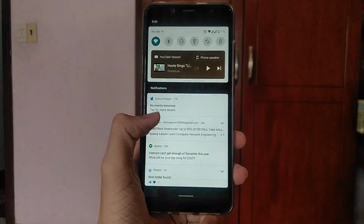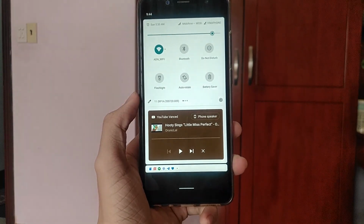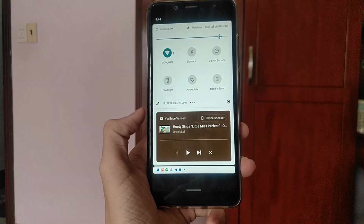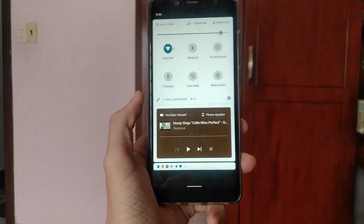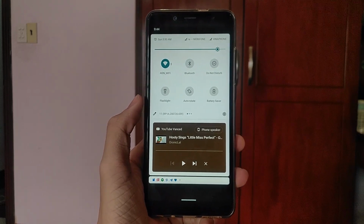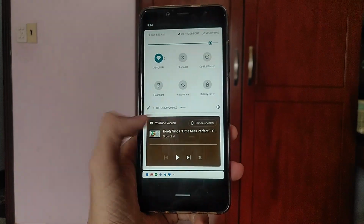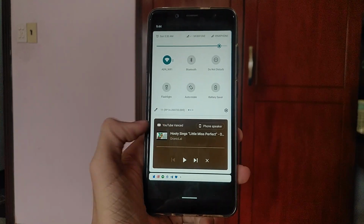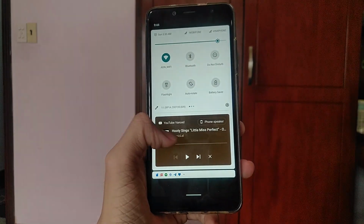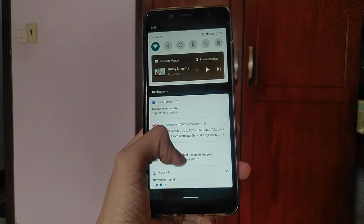The next big thing is the quick settings, right? It has now embedded this huge music player, music control, over the quick settings, and honestly, I kind of like it. I kind of dig it. It's really compact on this small screen, and even though it took quite a bit of space from the quick settings, which is now only a 3x2 grid, which is actually pretty annoying in my opinion. But yeah, the big music control is very much appreciated, and you can control the music from everywhere from the quick settings and notification center, which is really nice.